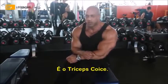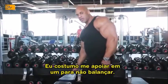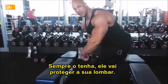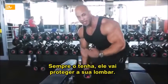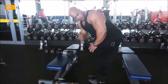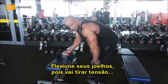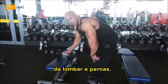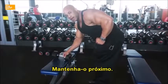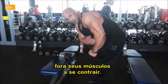I'm going to show you one more for the tricep — this one is the kickback. It's all in the form. The kickback you can do off a bench. I usually like getting support from a bench so I won't bounce. You want to keep that arch — see my arch? You always got to have that arch. It's going to protect your lower back and keep your form perfect. For the kickback, you want to keep the upper arm very close to your body. Keep your knees bent. The whole objective — keep the pressure off your lower back and any pressure on your legs. You don't want any bounce either. Keep it close to your body. The only moving body part here is your forearm — this is the only part that should be moving.